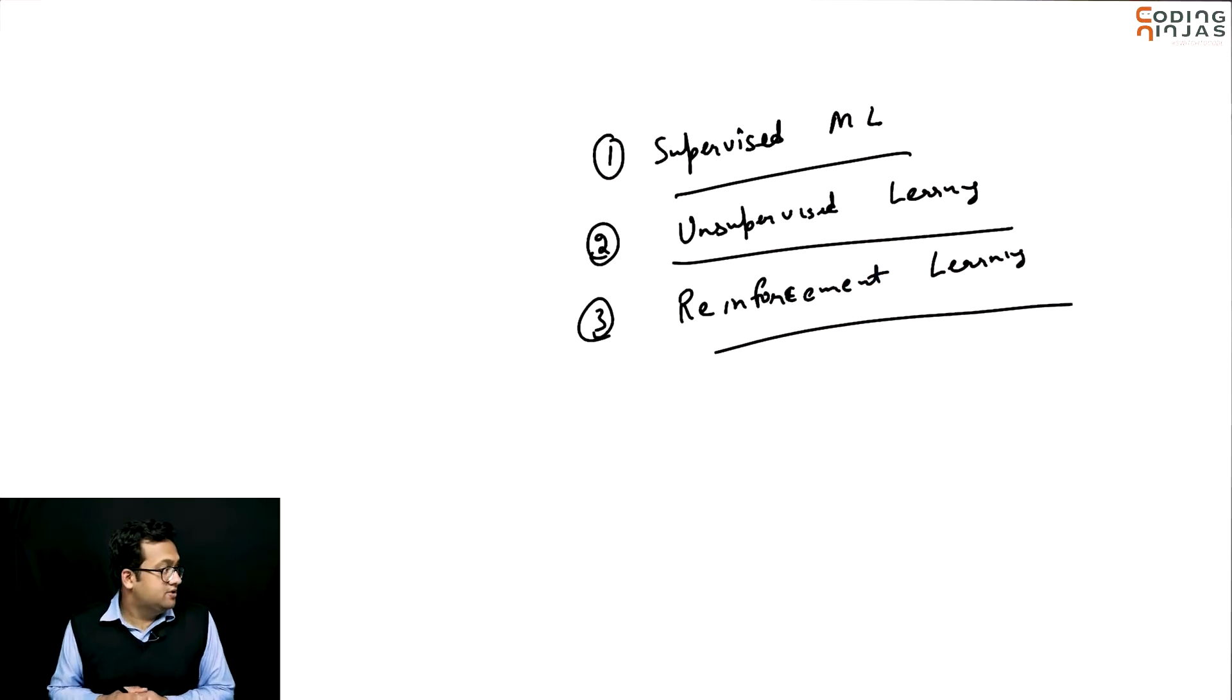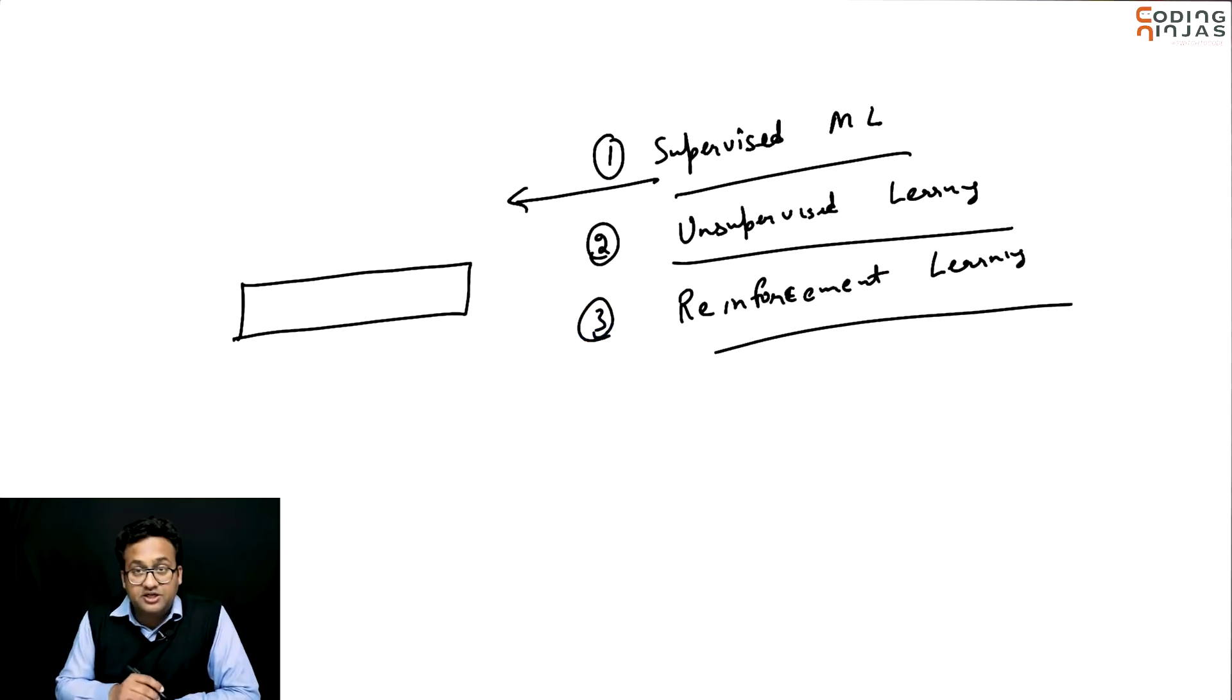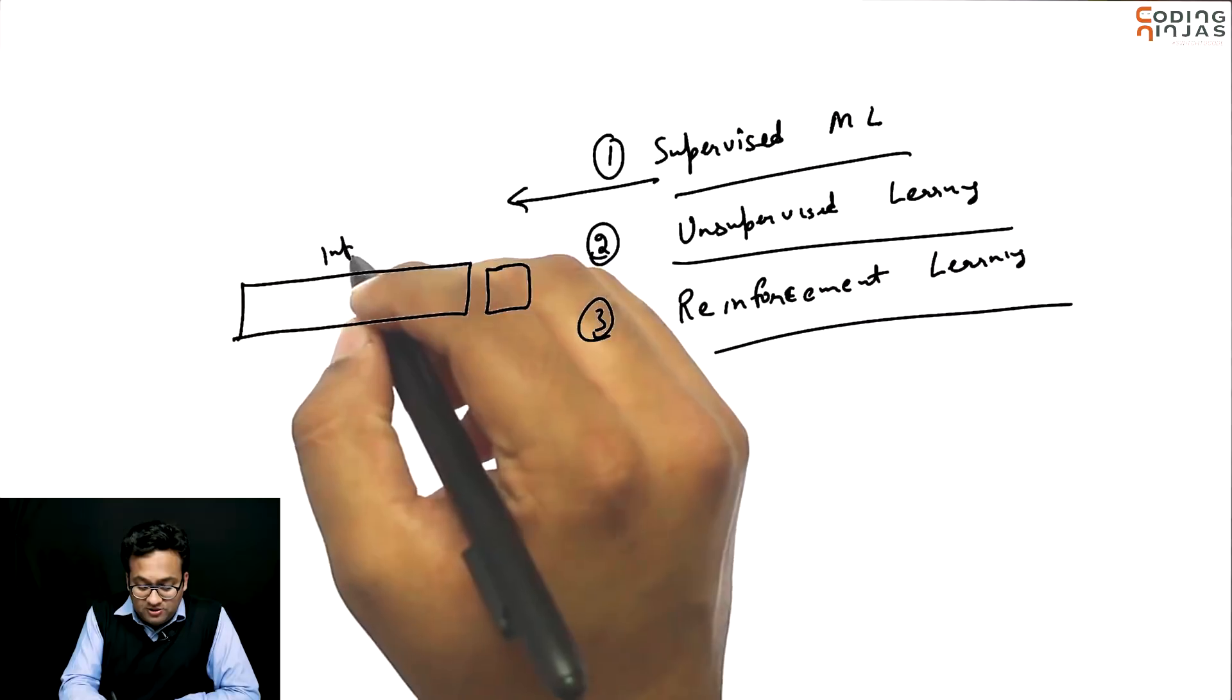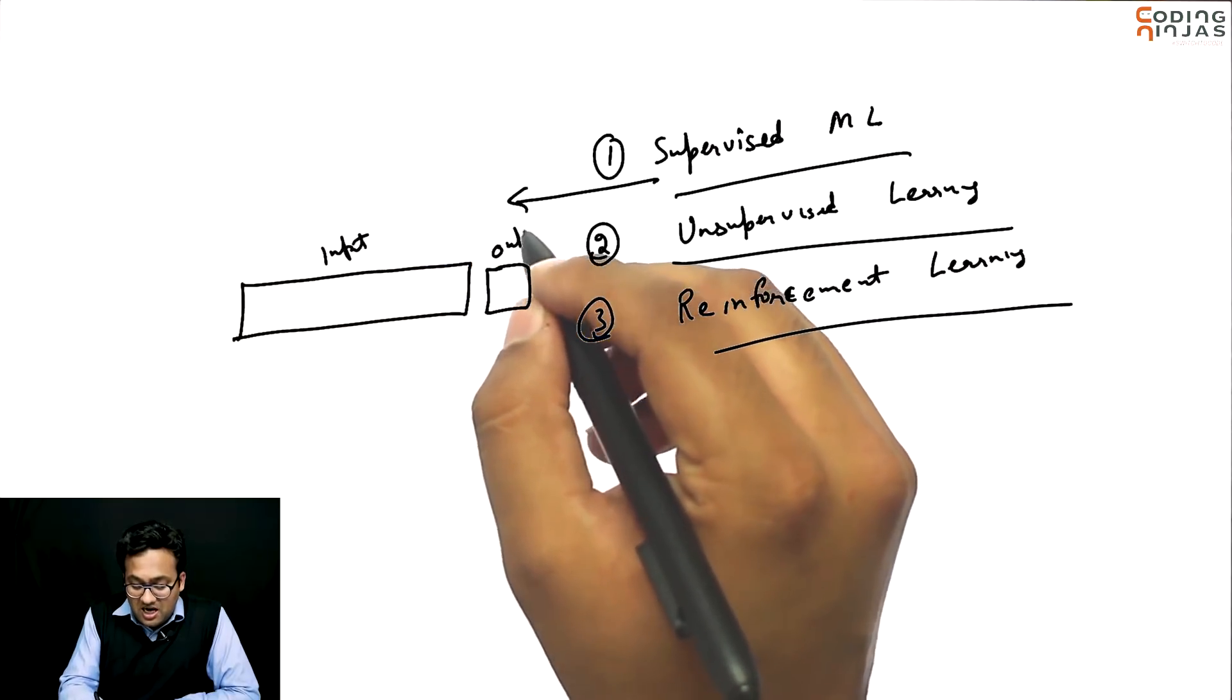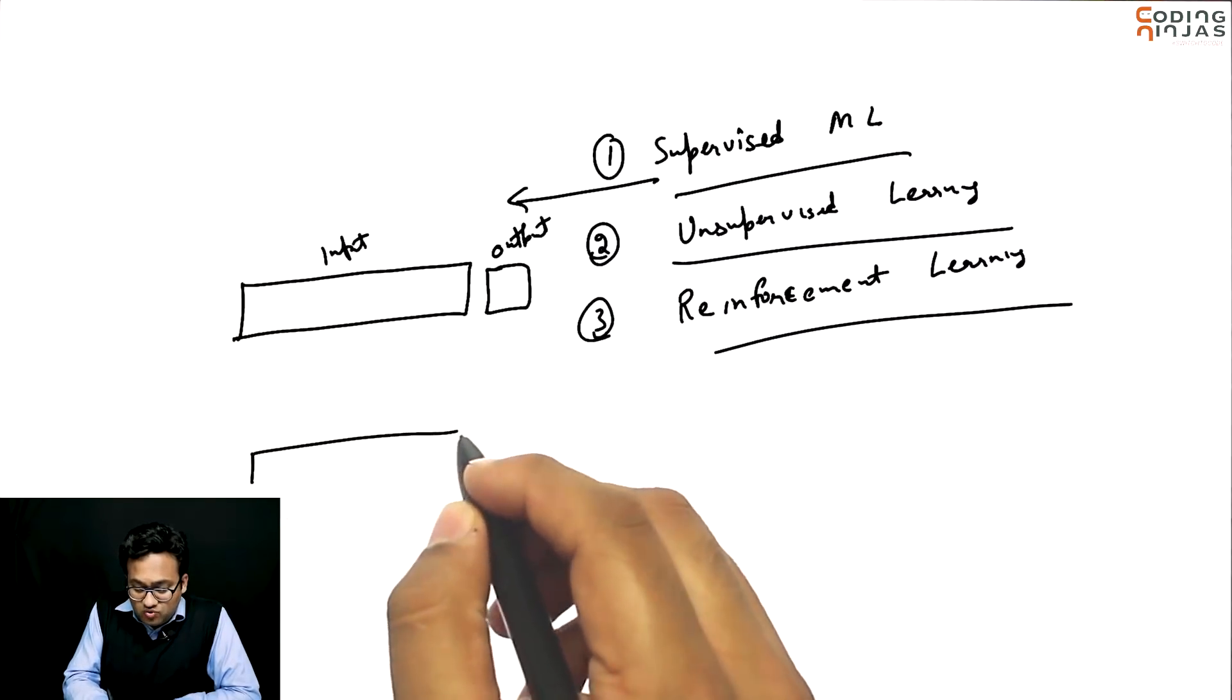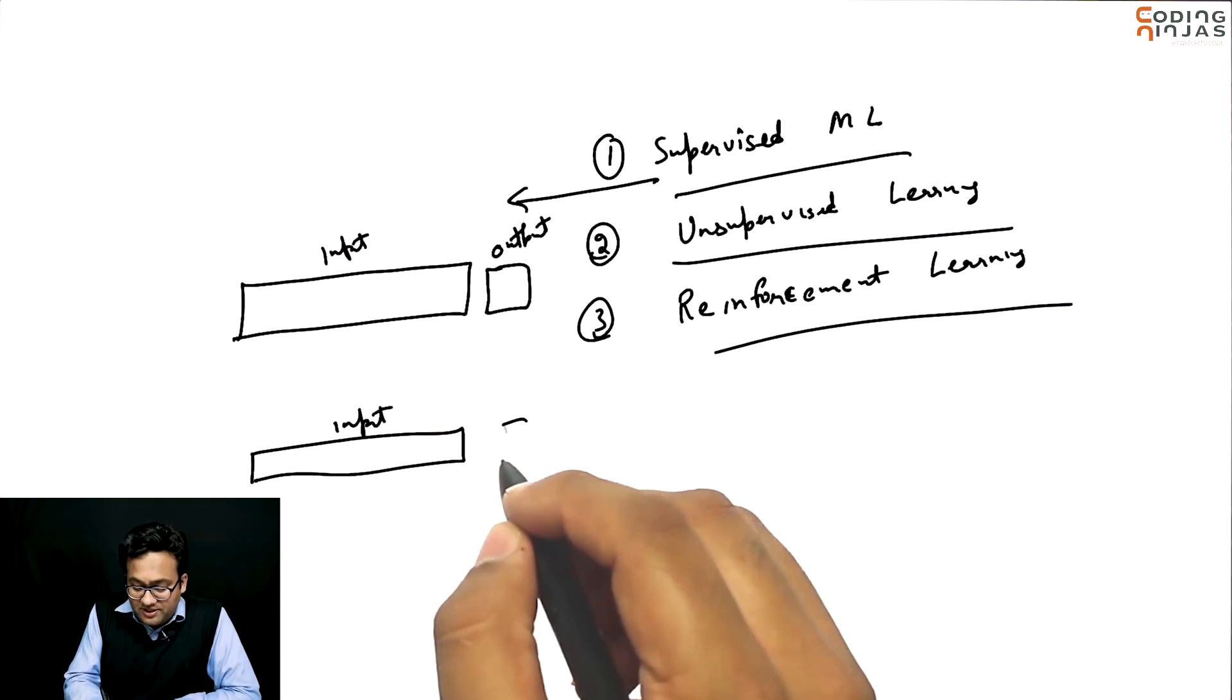What exactly does this mean? Supervised machine learning basically means that I have exact data that these were the input conditions, and this is what happened. I have the input as well as the output and I have clear markings that this is what I want the output to be for previous data. What I want to do is in future, if I get only the input part, I want to predict the output.